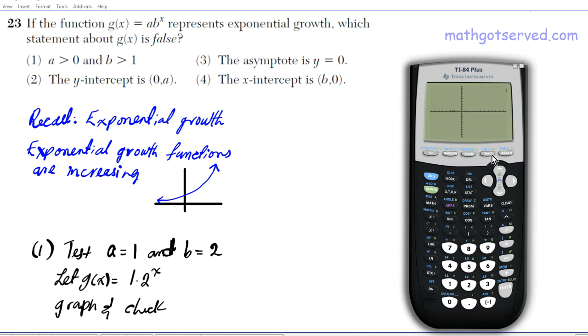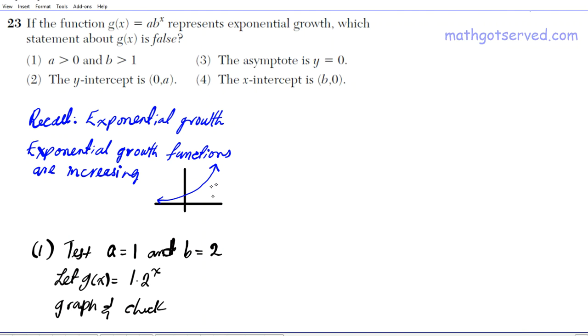It's going to be an exponential growth function. So you see how you have that increasing behavior for the function, and you see the horizontal asymptote right there. And another thing to note is what the intercept is. It's going to be 0, 2. Okay. So is option one true or false? Option one is absolutely true because we used two sample values and we arrived at an exponential growth function. So option one is correct.